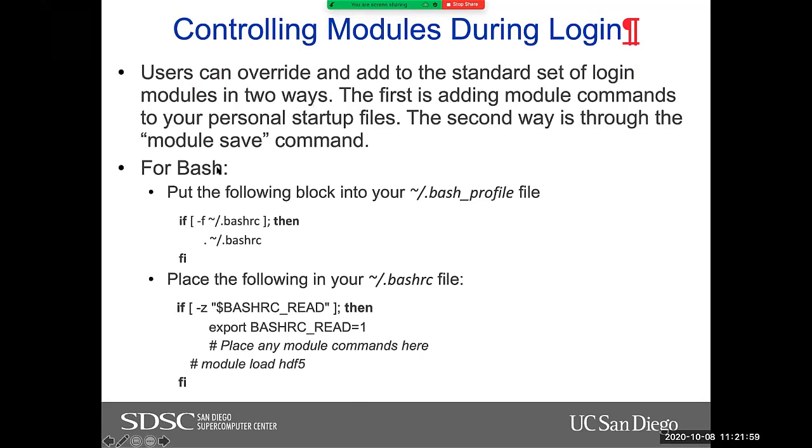You can override and put some, this should be in your .bash_profile, for example, in bash, and then in your .bashrc file, put this line of code. And this came from that Lua LMOD tutorial, by the way. And then any module commands that you want, you would put here. Like I put in module load HDF5. So when I log in, that's loaded in for me. So you can also have a default environment that you want to log into.